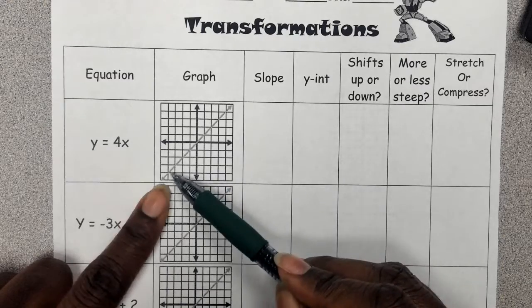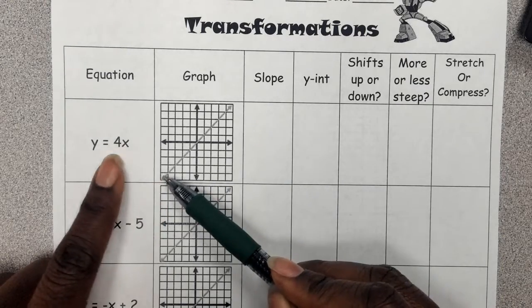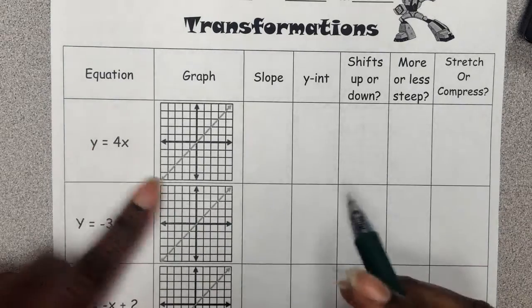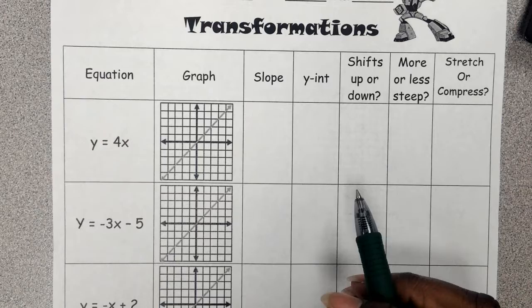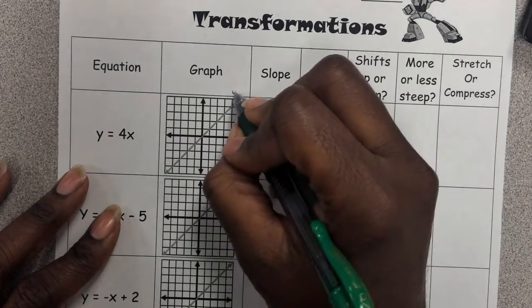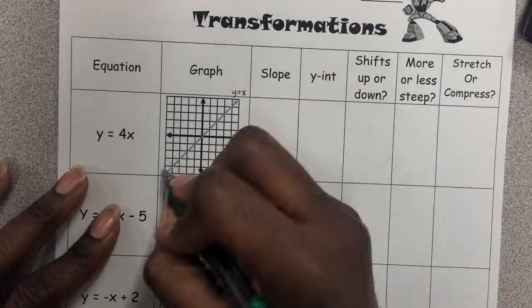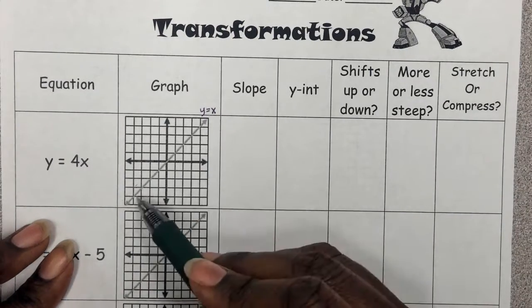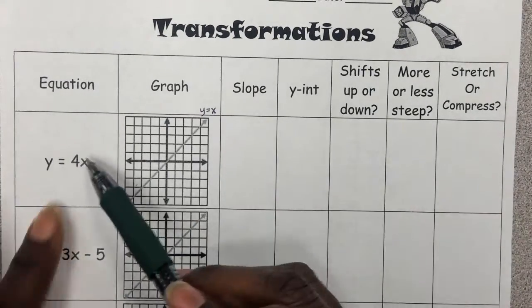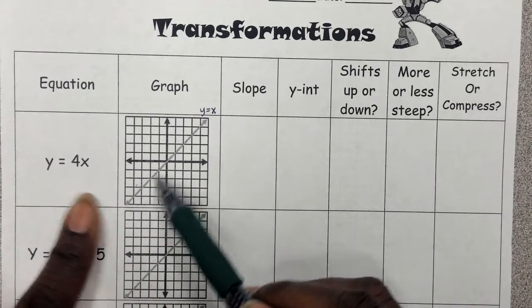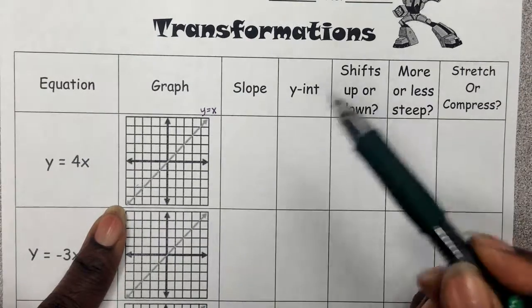And this graph is not the graph for y equals 4x. This graph right here is called the linear parent function, which we should have talked about yesterday, but sometimes I forget to mention it, okay? This graph is the linear parent function, which is y equals x. That's what that graph is. So yes, please write down y equals x, because with the transformations, they want to know how would this graph look compared to your linear parent function, all right?